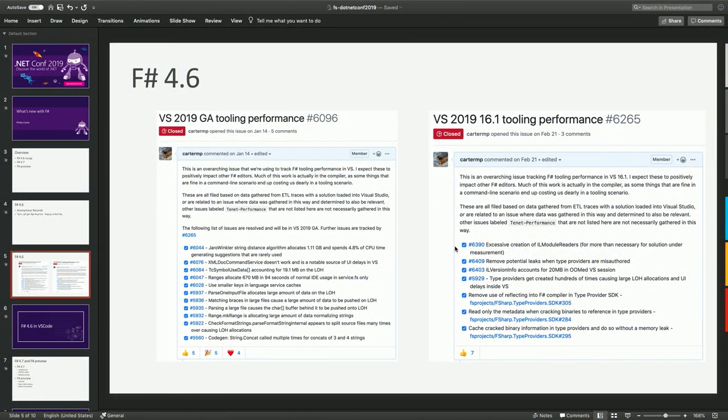What I mean by that is the F Sharp compiler has been around for a while, and it's very well optimized for compiling code, right? You take some code, you run the compiler against it, you get an assembly, you can run that assembly. It's very good at doing that. However, what some people may not know is that the F Sharp compiler that we use to actually compile your code is also the same compiler that's hosted inside of Visual Studio, Visual Studio Code, and VS for Mac. So the same code paths that take your code into an assembly are the ones that are run when you're asking for things like IntelliSense or tooltips.